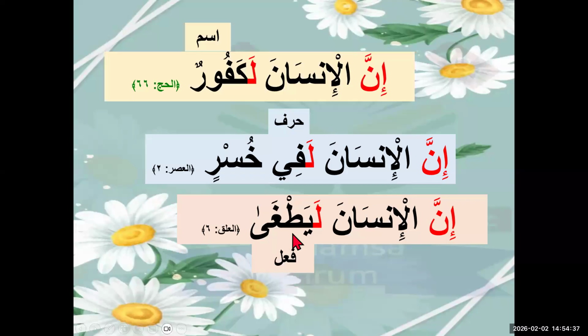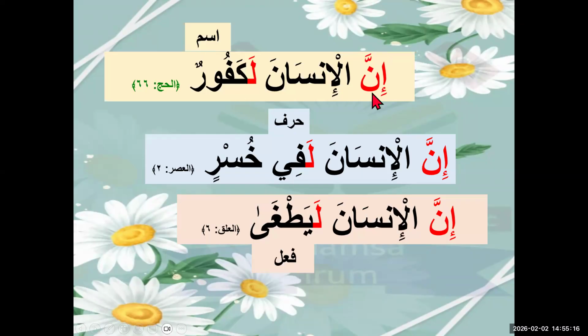And how do we know that it is a verb? As I already explained in my very beginning lecture, lectures 4 and 5, when I explained musanna and the jama salim, the sound plural. I explained that when you see the ja or ta in the beginning, it is an indication that it can be a verb. It can be a verb. So here jaa is a verb, and the clue it gives me is ja. This ja gives me the clue that it is a verb. So look, this lamu tauqeed is attached with all the parts of speech: ism, harf, and fail.